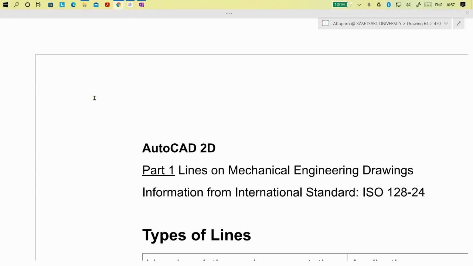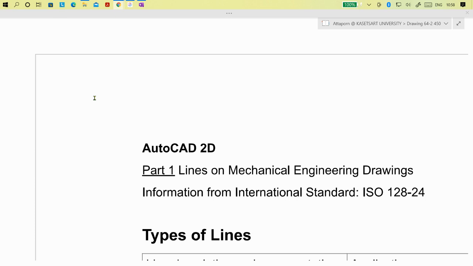So first of all, after you complete the registration with the Autodesk website, you can receive an email from Autodesk sending the key for the AutoCAD installation.